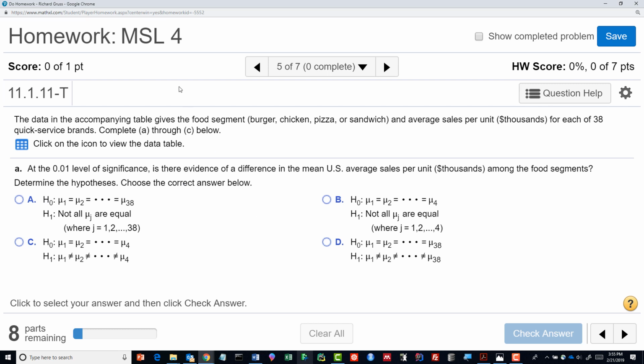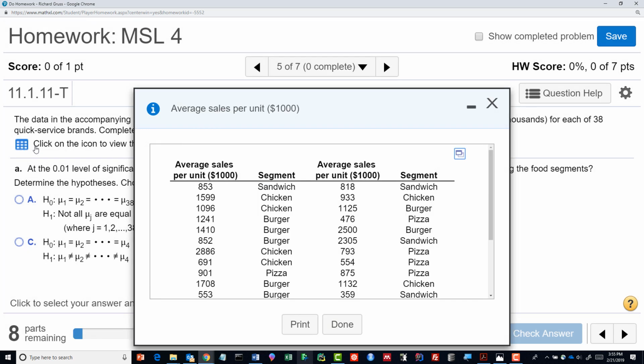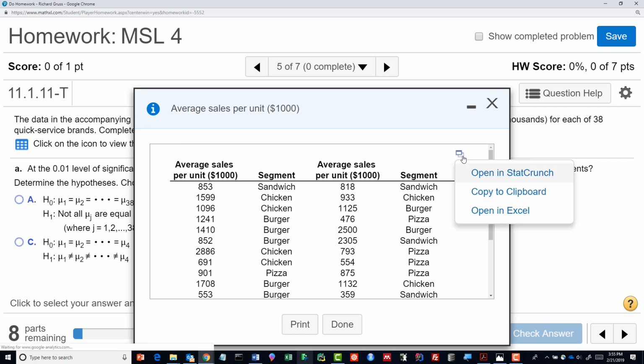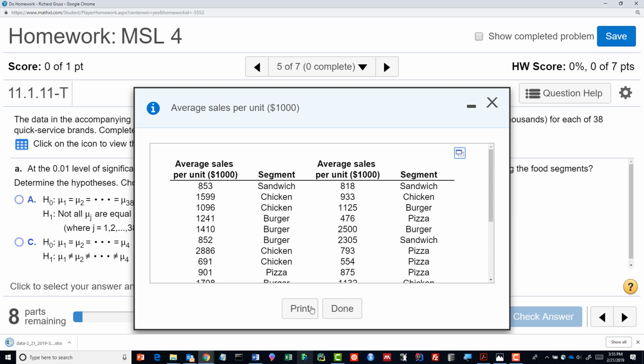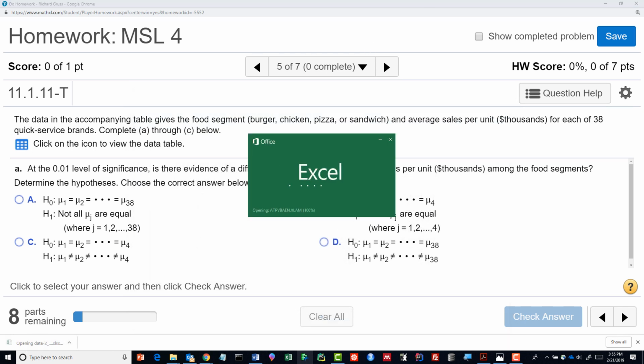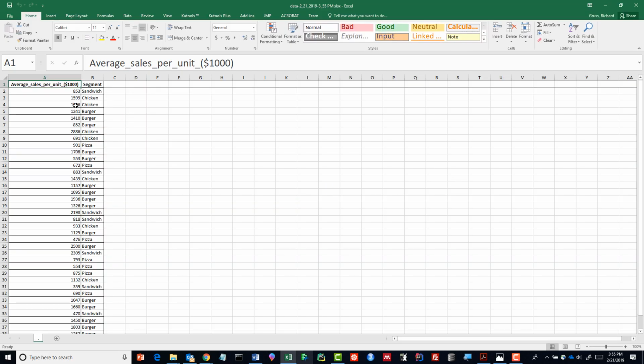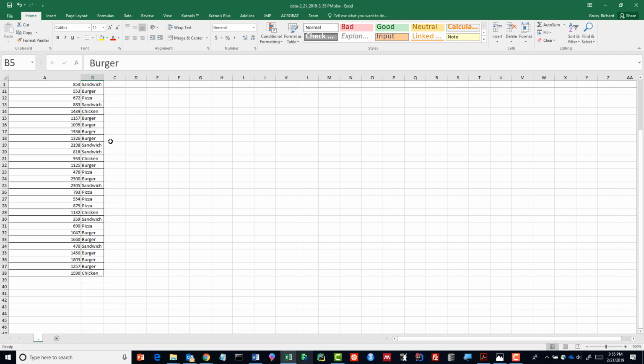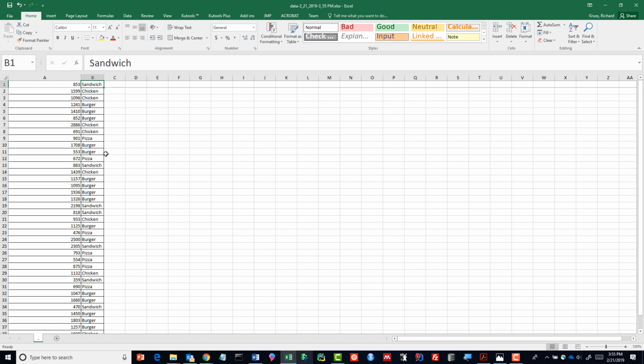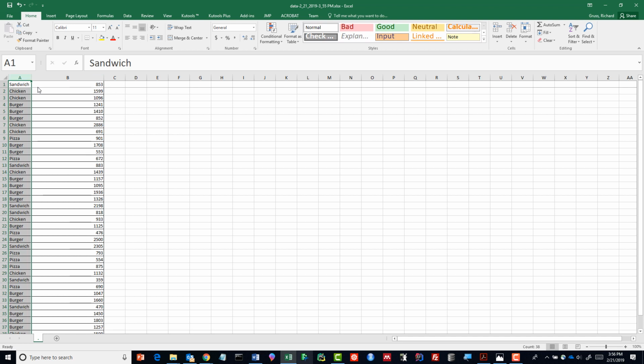Before we get into this, let's take a look at the data, and I think you'll see that it's in a not very convenient format to work with, as compared to the data that we've been working with so far. But it's not very hard, with a little bit of copying and pasting, to get it in a format where we can very quickly do an ANOVA. First of all, I'm going to get rid of this first row here. You see this has the actual name of the product in this column, and the sales over here. So I'm just going to move this over to the left here.